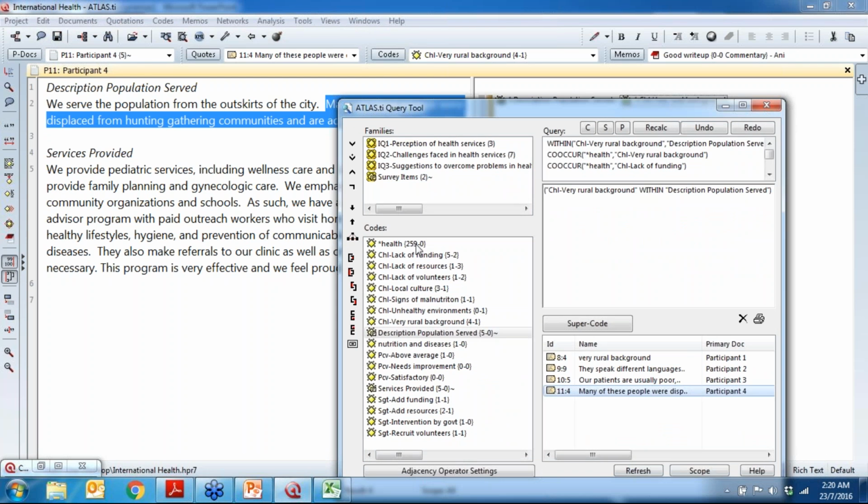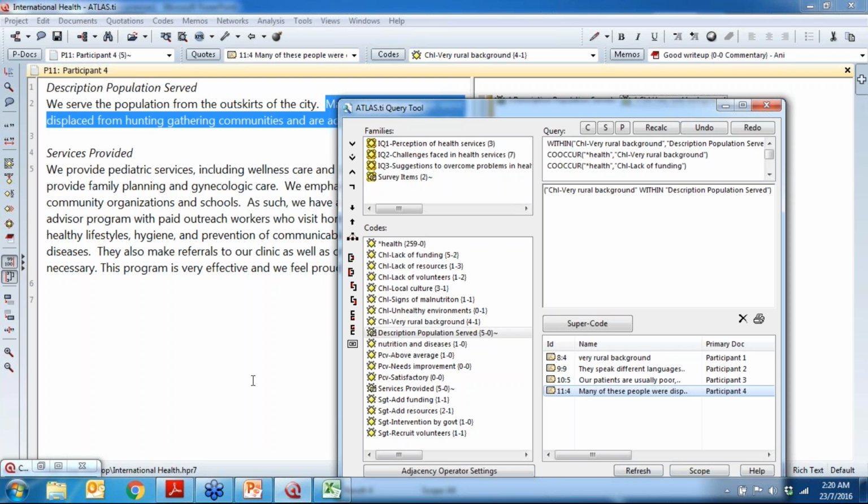Now that is the first one. What about the second one? We don't want the smaller option, but we want the bigger option. For example, I want to retrieve all the quotations coded with family which inside that quotation contain mothers. So it's the other way around from just now. If we do within, it will bring out the mother quotation. If we do encloses, it will bring out the quotation on family.